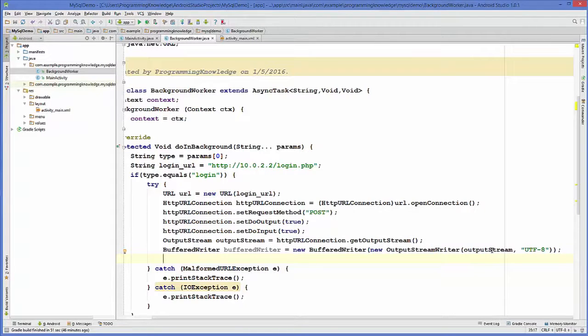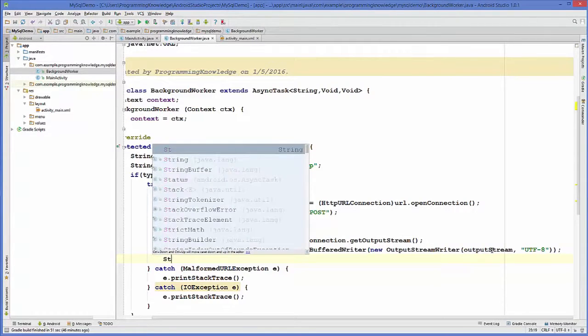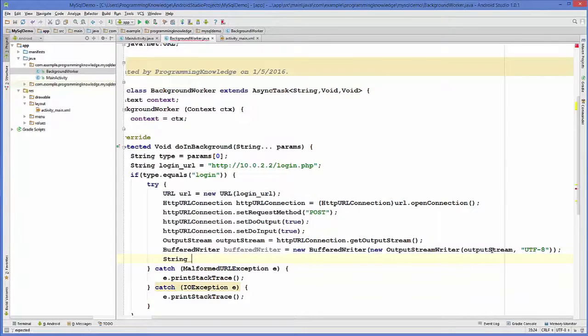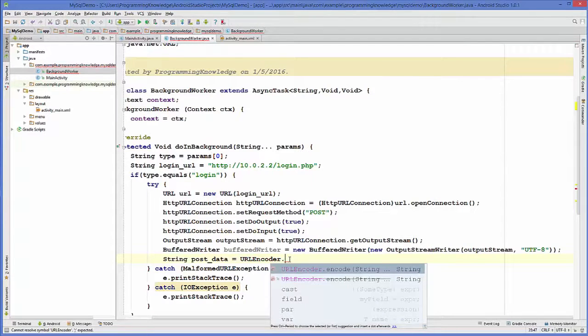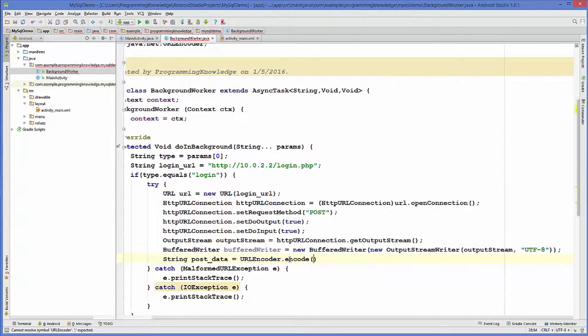Then we are going to create our data which we want to post. So just write String and then our post_data, and you will write URLEncoder.encode. Just call the encode method here, and then here you will give the key and value pair, right?